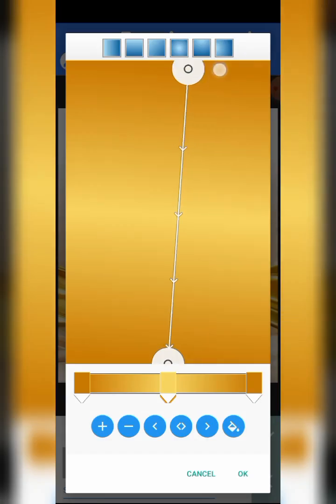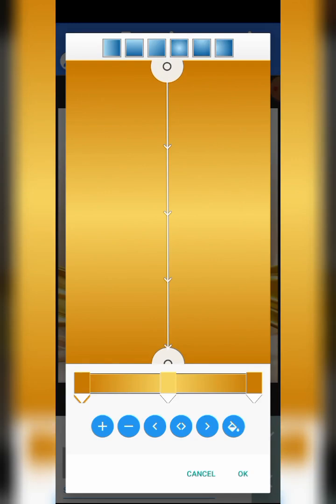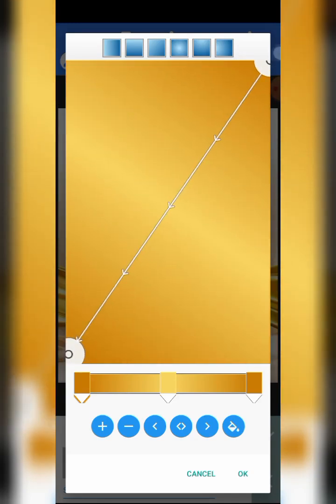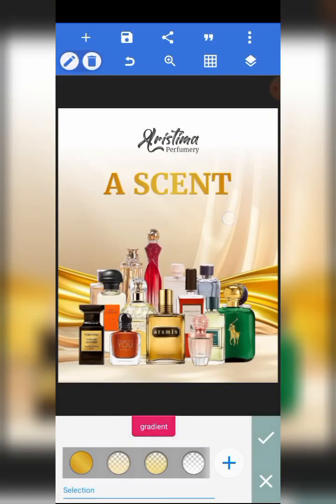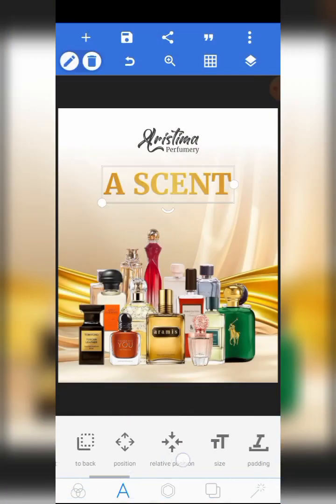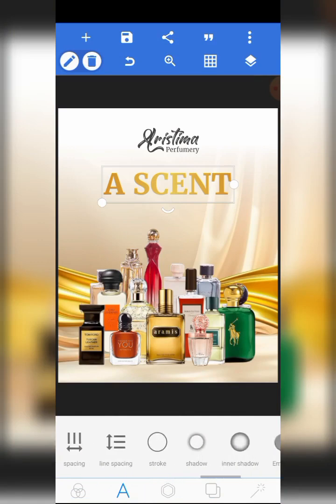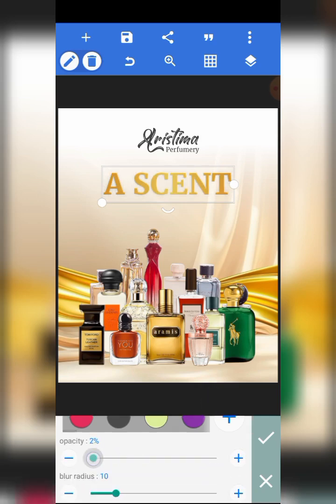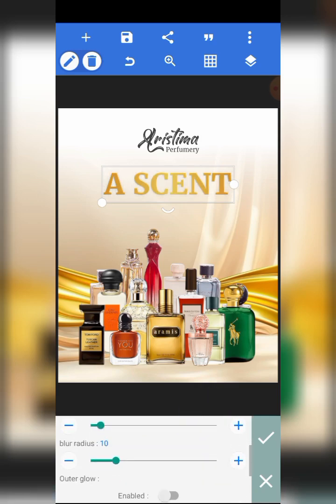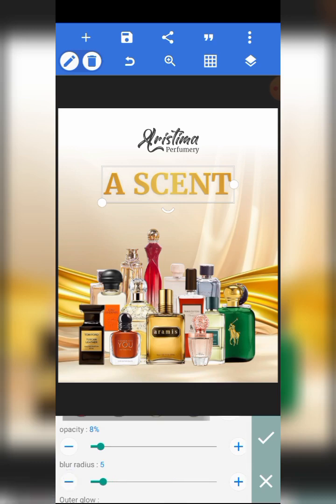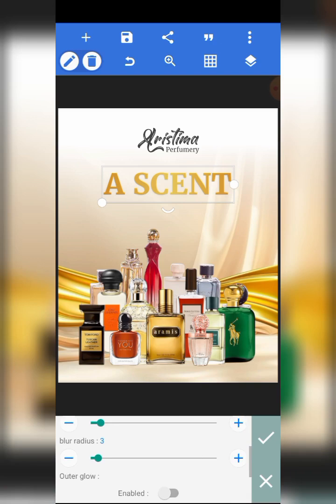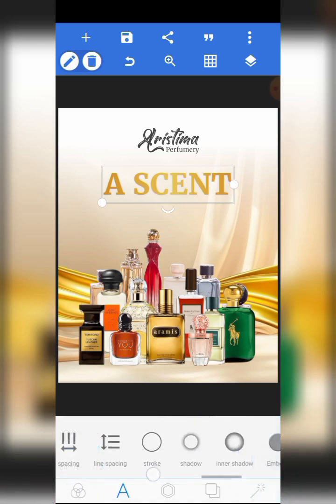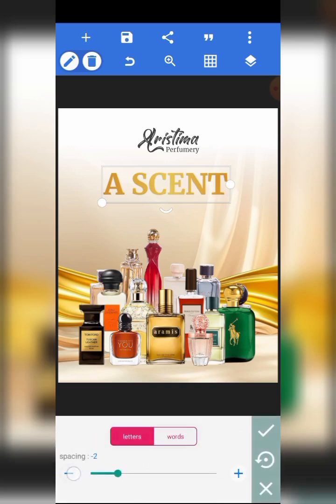Of it, and we are going to tilt this way. This is too bright. Going to darken it more. And this is good to go. This will be our color for this, and I'm going to add some shadow to give it more contrast from the background. Opacity, the blur, reduce it. Add this one, reduce the opacity the more. And also next thing I'm going to do is to reduce the spacing.